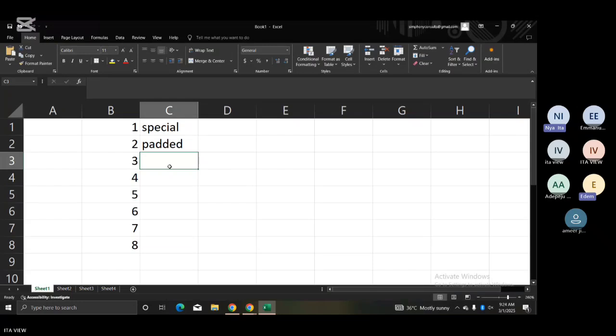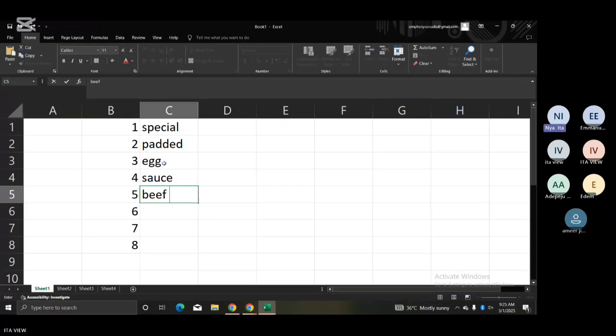Akara with egg. Akara with sauce. Okay, which one again? Please, we should talk. Akara with beef or chicken infused. Okay.